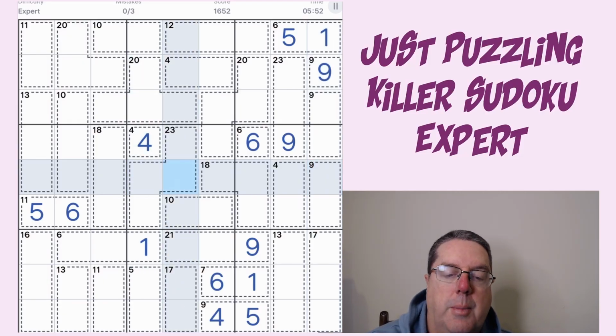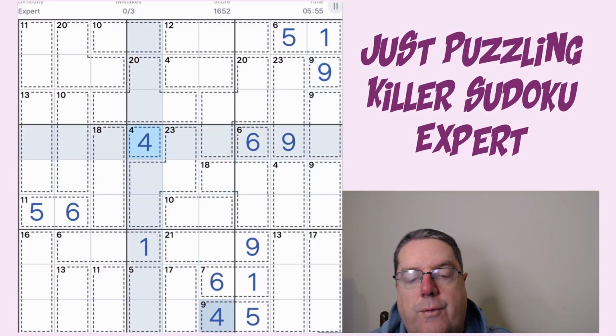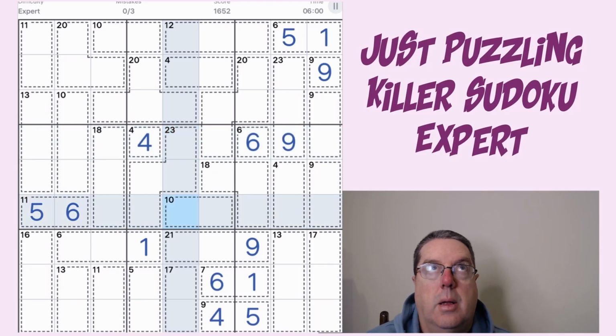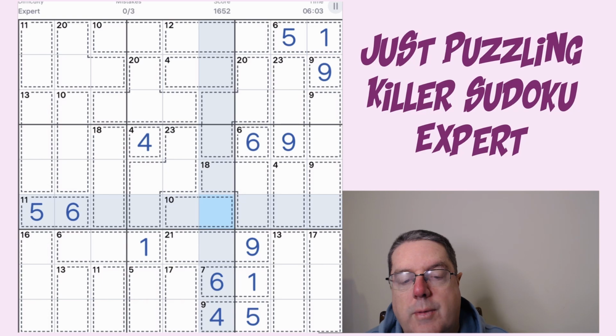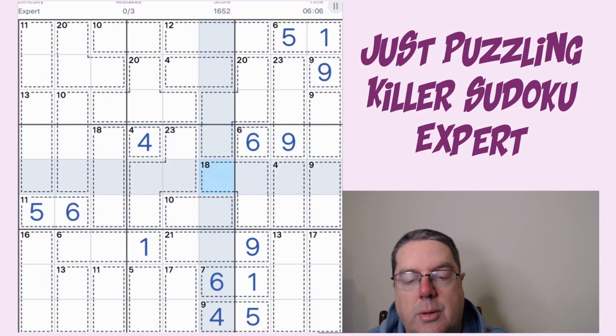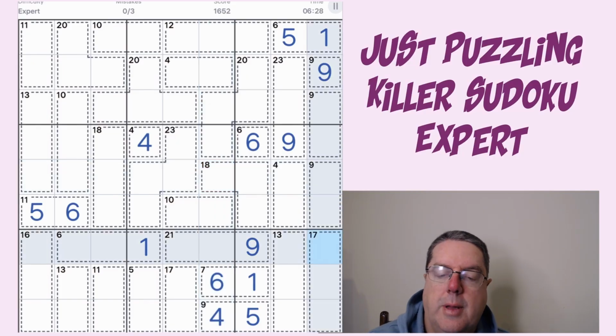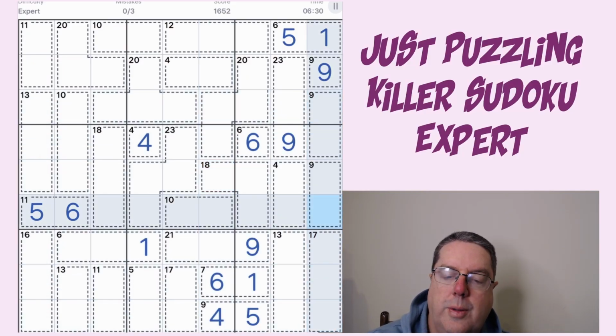6 is going to be in this number here. So 4 plus 23 is 27, plus 10 is 37. So this is going to be 8. Now it can't be 6 and 2. It can't be 4 and 4. So it can be 2 and 6. No, it can't be. It can be 3 and 5 or 1 and 7. Not helping me. 1, 3. So if that's 8, that's going to be 9. So they're all 9s there.